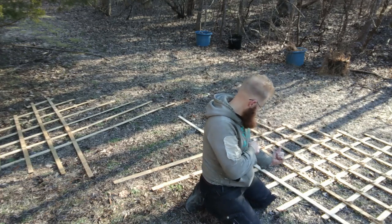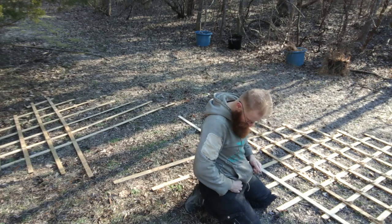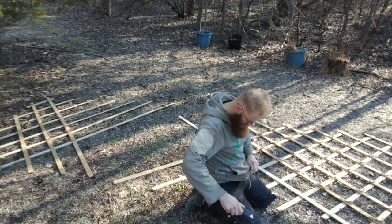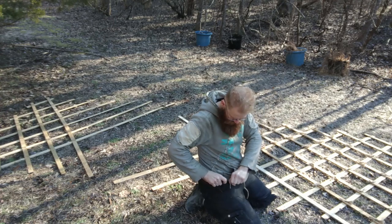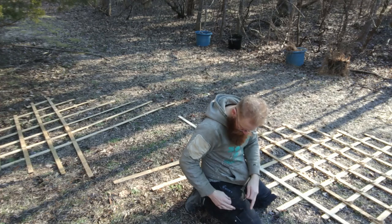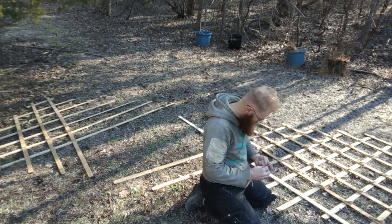Just measuring it out, I just kind of bring it to my elbow like that. Put clothespins all over the place, so if I miss one, I lose it in the grass. I got others.